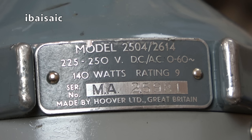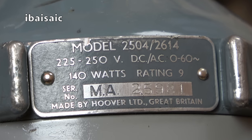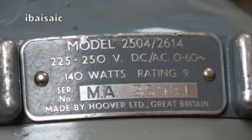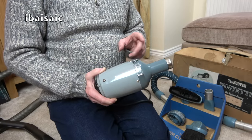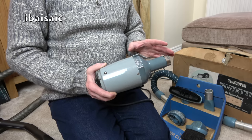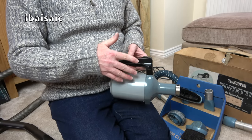This is Hoover model 2504/2614, 225 to 250 volts, DC AC 0 to 60, 140 watts, rating 9. The serial number is MA25981, made by Hoover Limited, Great Britain. I think the different model numbers on the rating plate denote the different versions of this machine, so I believe that model 2504 was the standard Dustette without the additional cleaning tools, and the model I've got here is 2614 that contains all the tools I've shown you.